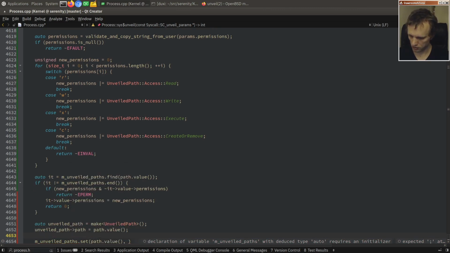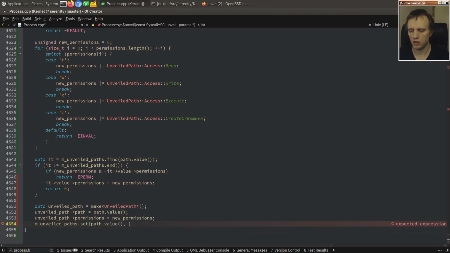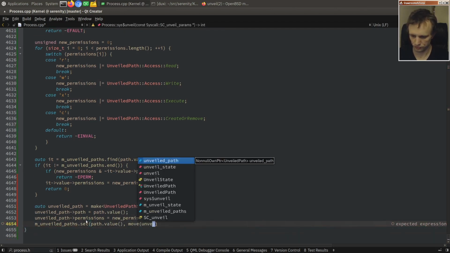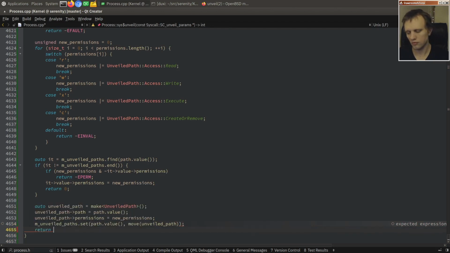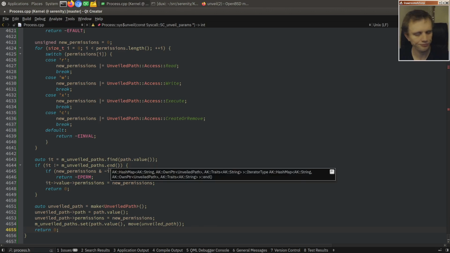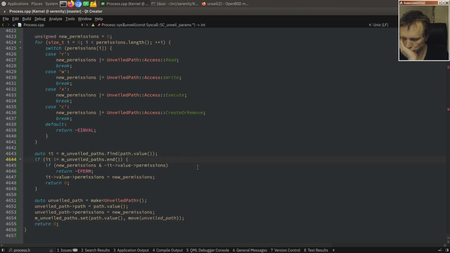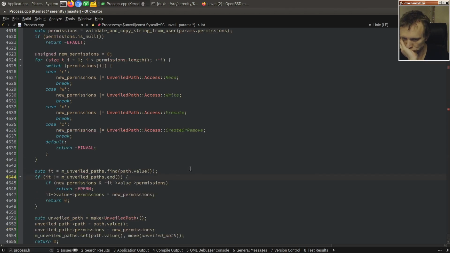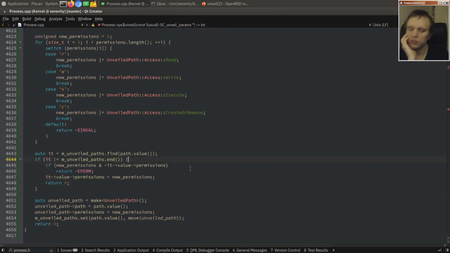Path value and unveiled path. New permissions. I think that's a start. All right.